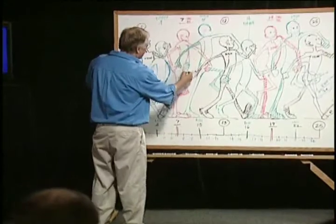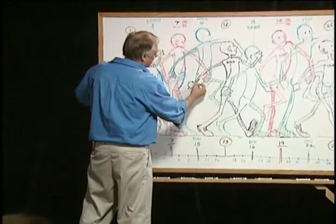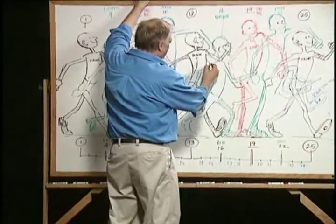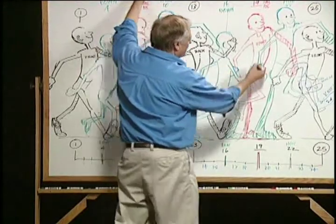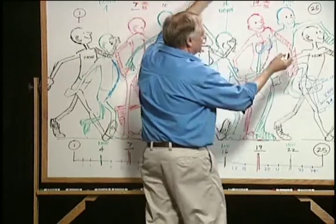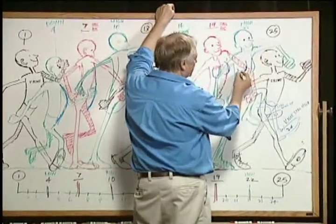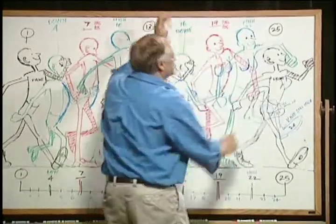And when he goes down, the belly's going to be, when he's going up, the belly's going to be traveling down. And here it's going to be really down. So I mean, you can handle all kinds of material this way. If it was a woman, and we've got the breasts on it, as it's going down, they're going to tend to go up. And as he comes up to the front, they're going to travel down. And then they may go down further and may get an extra wobble here. Who knows? I would just carry them on down further. And then when it comes up, when it's down here, they're going to be going up ever so slightly.